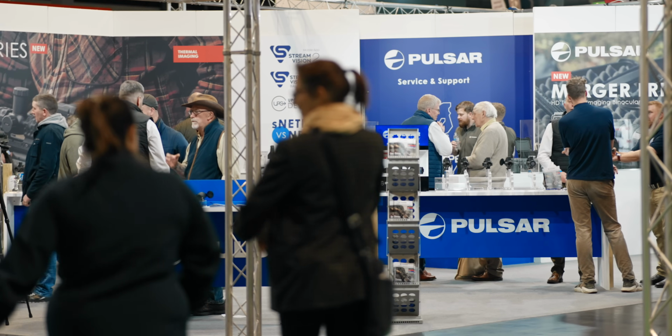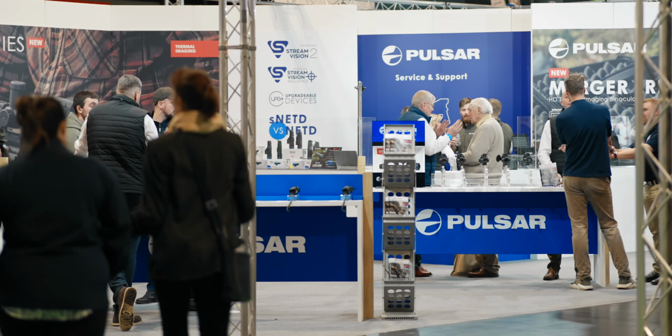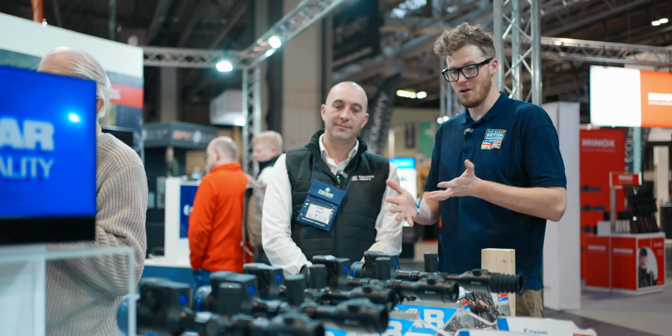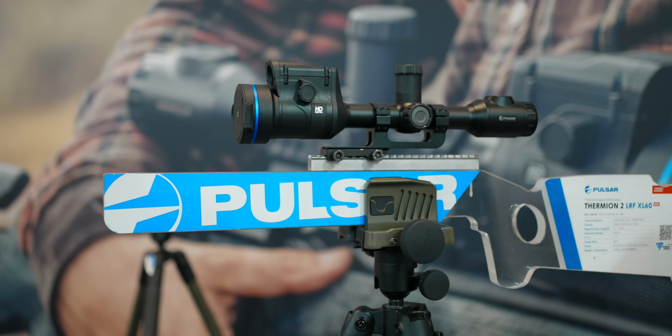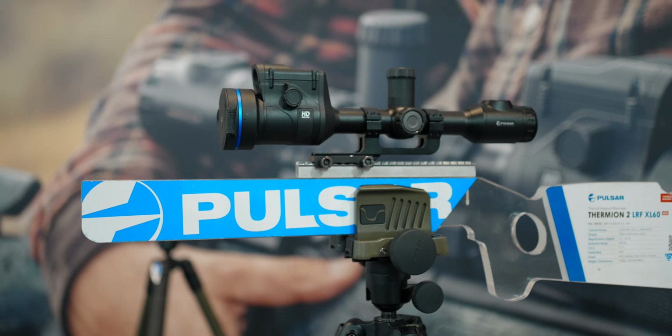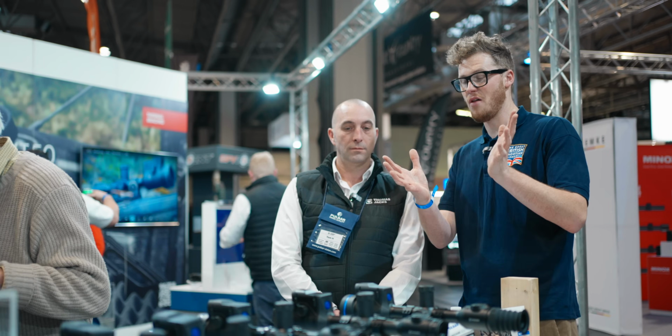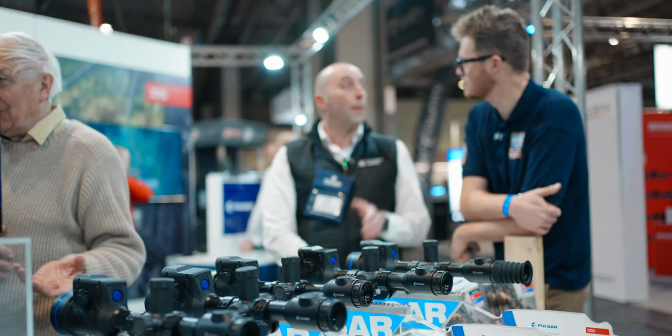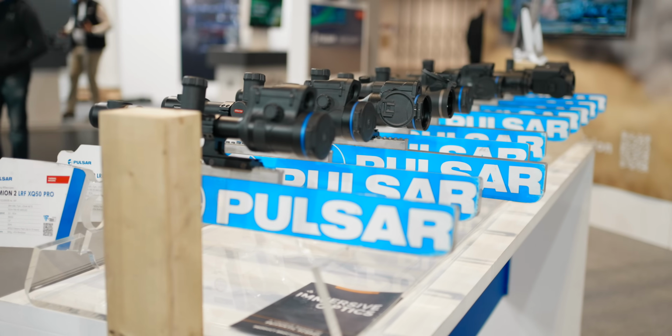It's actually important to note that you know exactly what they are. You sell them. I know what they are. I use them. But there's a lot of people who don't really understand the basics of a thermal optic. Correct. Could you talk me through the differences quickly between the cheapest one I can get and the best one I can get? Okay, cheap. Most expensive doesn't always mean best.